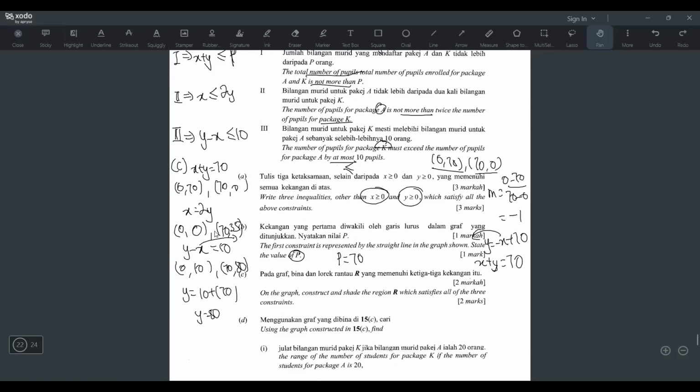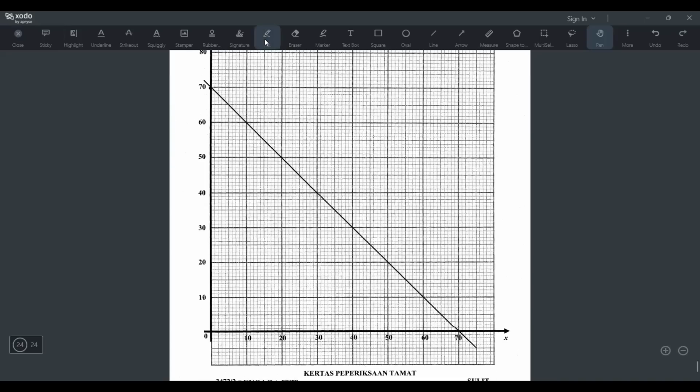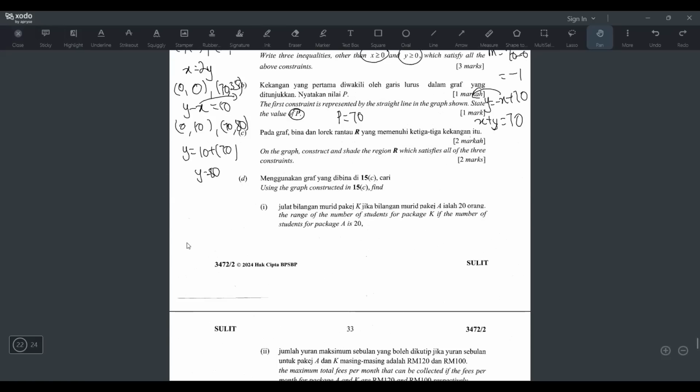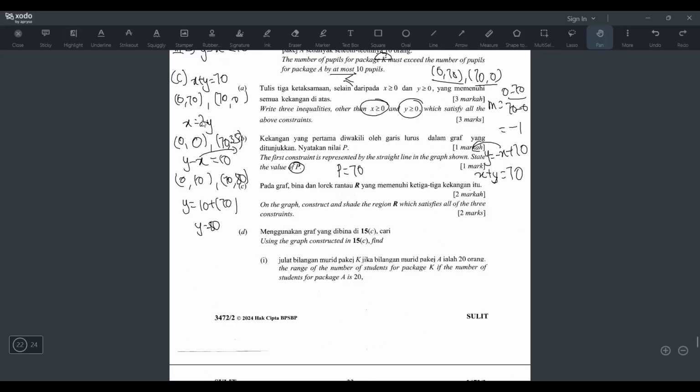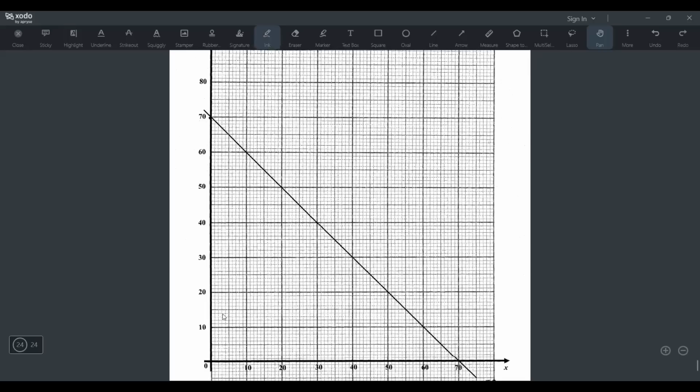Okay, so now we can start to draw the three lines. Okay, so the first line no need to draw. They already drew it for us. But did they write the equation though? They never wrote. Okay, so I write myself. x plus y equals 70. You should always write the equation for the lines. Okay, the next line is 0, 0, 70, 35. This is the x equals 2y line. 0, 0, here. 70, 35, here. And then x equals 2y. So draw the line and write the equation.